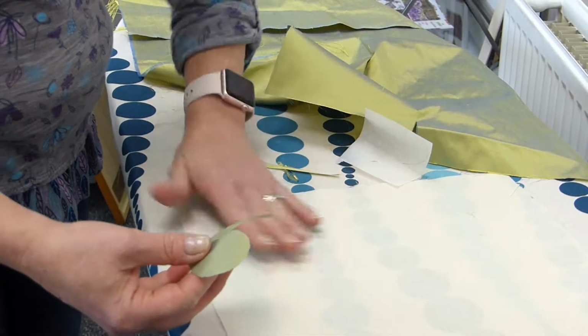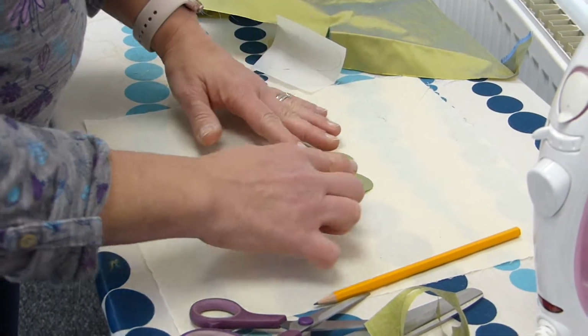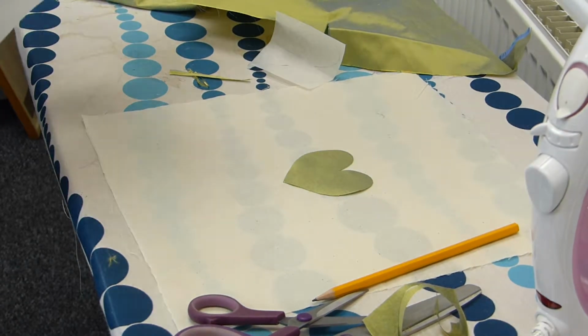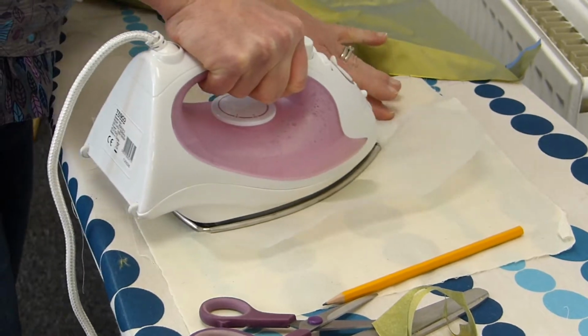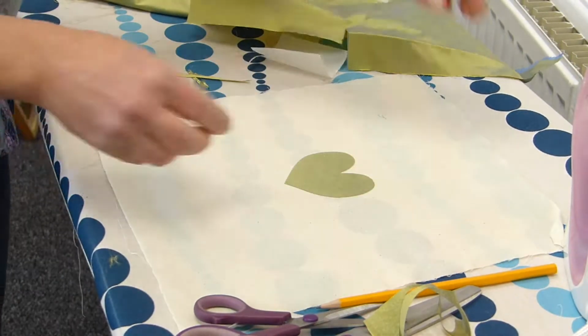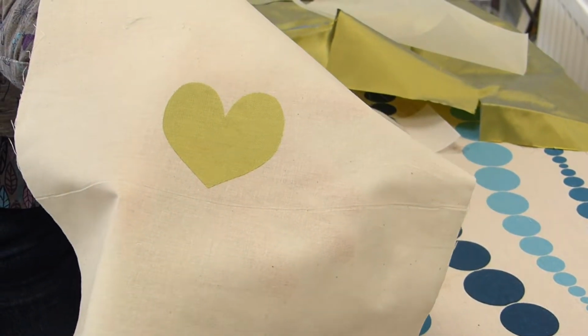I'm just placing this on calico, but you can use any backing fabric you like. Line that up, and I'm just going to pop my baking parchment over the top again with a firm iron. And now I'm ready. I'm going to take it over to the sewing machine and sew it up.